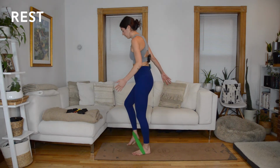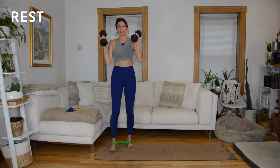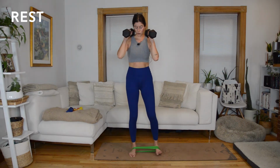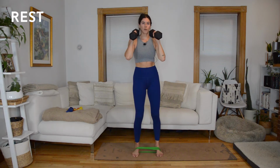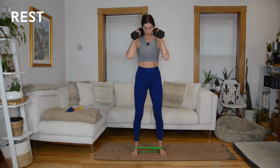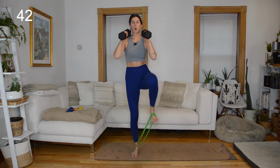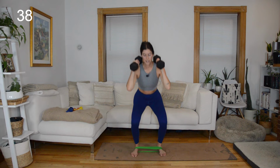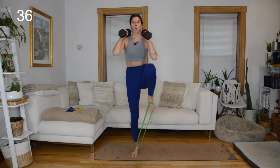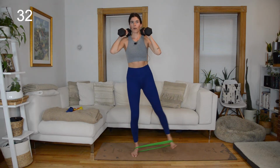Woo! All right, band around both arches. I love that exercise. It is so tough though. Okay, so squat, knee drive, squat, abduction. Left foot stays planted, right one's doing the fun stuff. Feet are wide enough apart that there's a little tension on the band at the bottom, okay? Don't take too narrow of a stance. As you come up, fire through the glutes, brace through the core.